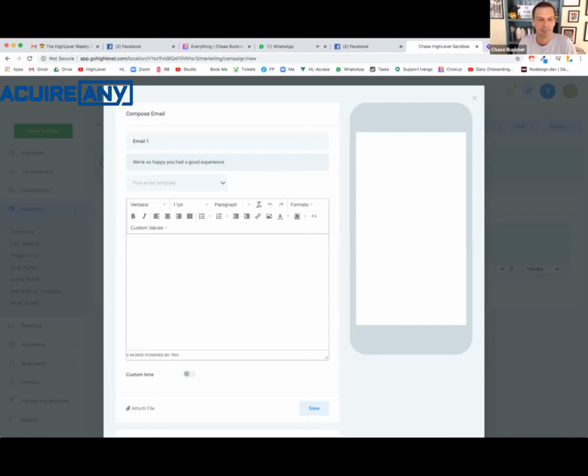Or how about a favor, or whatever kind of thing you want to get, put in there to get them to open it up. But basically the goal is, we're going to say something like, hi, Chase.